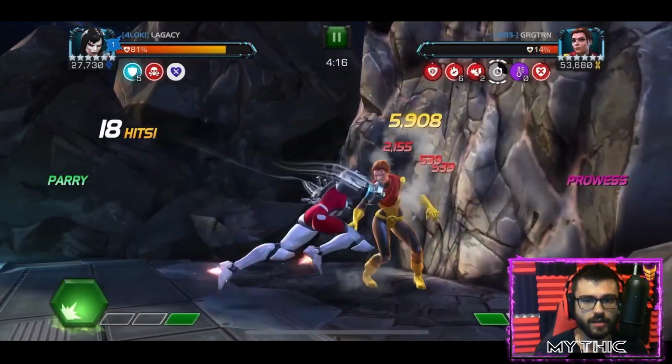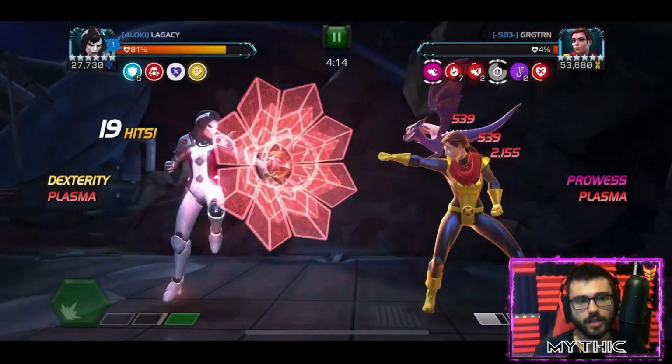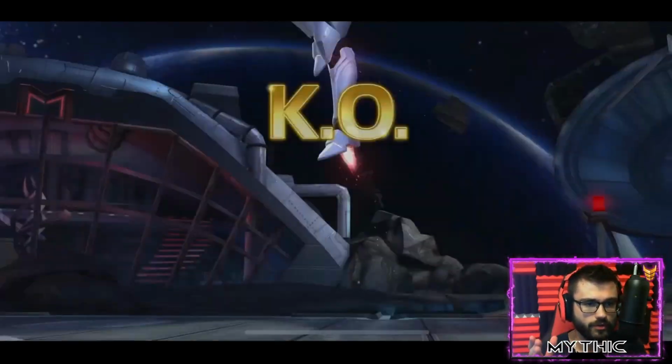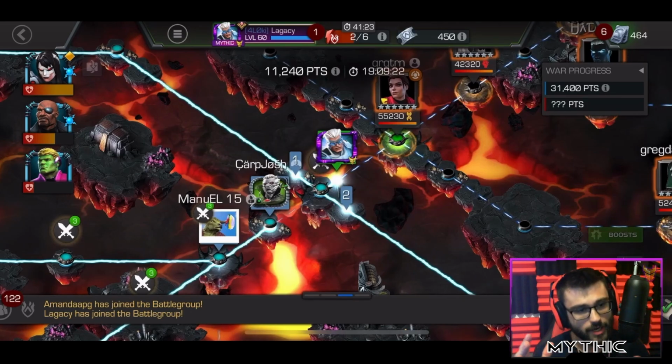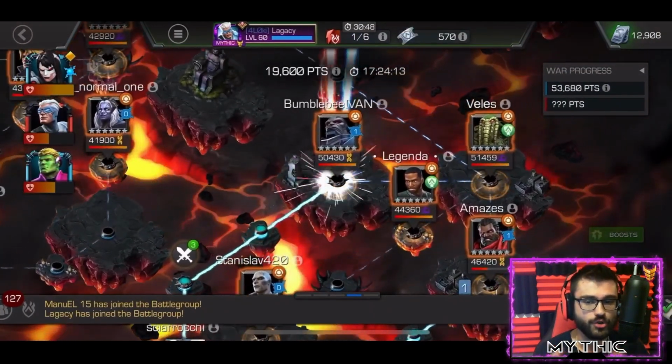Right there, she evaded, but I wanted her to evade. If you're ready for the opponent to evade, it's very easy to parry them after. So I like to do that sometimes. So yeah, just absolutely neutered Kitty Pryde there.